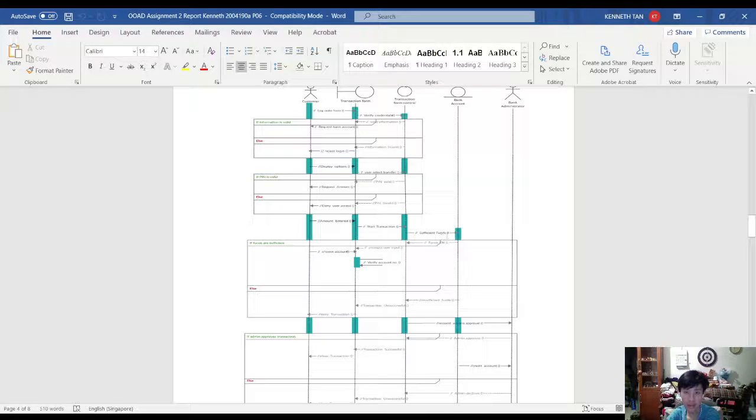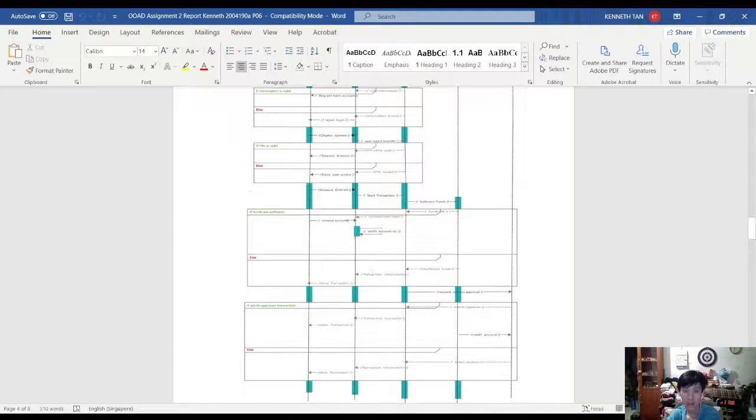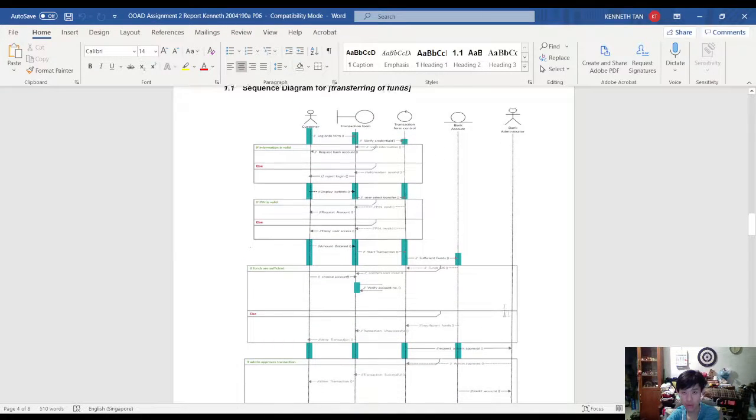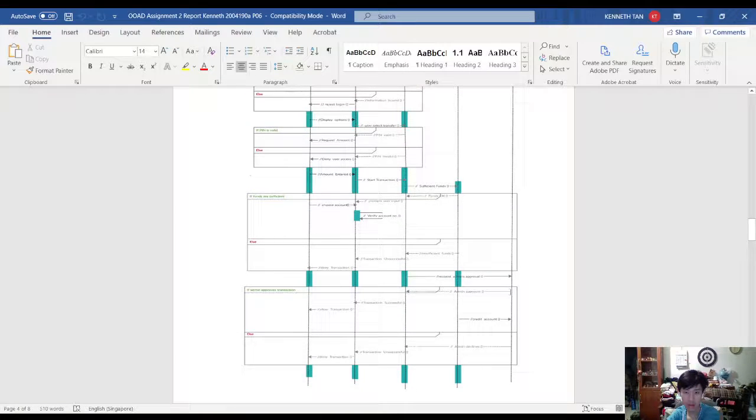However, if they have enough funds, they will ask the user to choose the account they wish to deposit in, and once they've chosen and typed in the account, they will verify the account number. Once that's done, they will request the admin's approval in the transaction form control, all the way to the bank administrator. The bank administrator has two alternate flows. If they accept, the transaction is successful, they display that the transaction is successful, and they credit the amount from the user and deposit the amount into the other account.